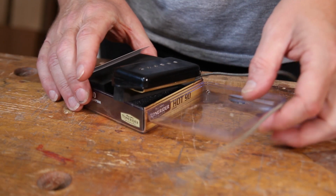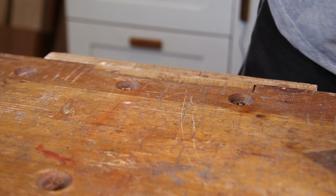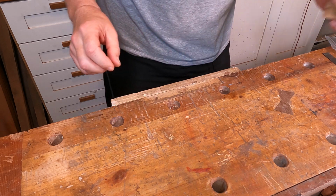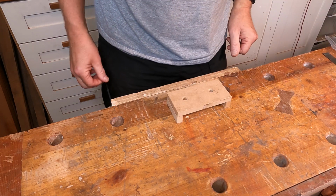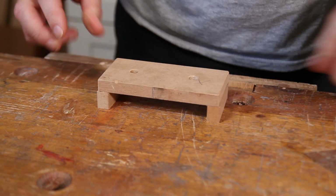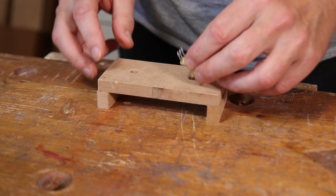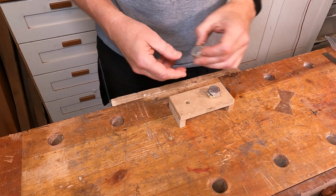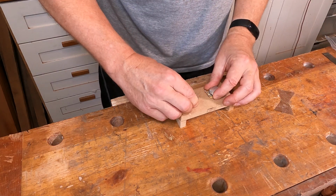Okay, so that's the pickup sorted. We can put that to one side now, and we can now crack on with the rest of the wiring, which, to be honest, isn't really that involved. I've made myself a little fixture for the pots to sit in just to keep them steady. There's 2 pots, both of them 500k, 1 volume, 1 tone.